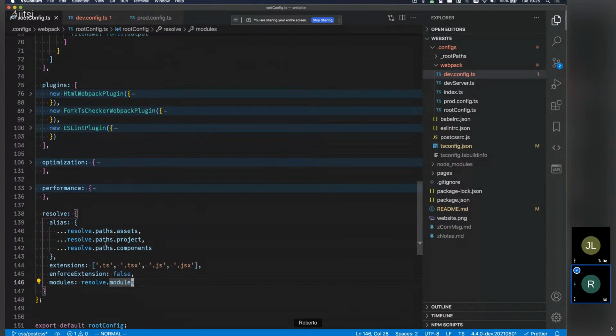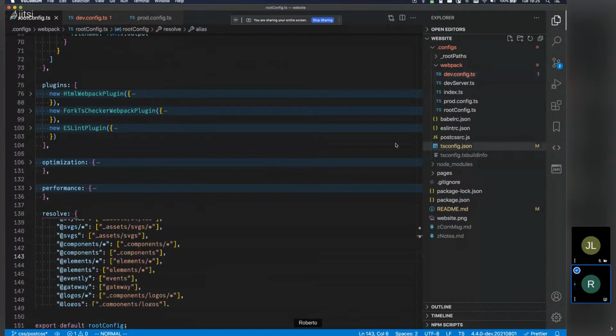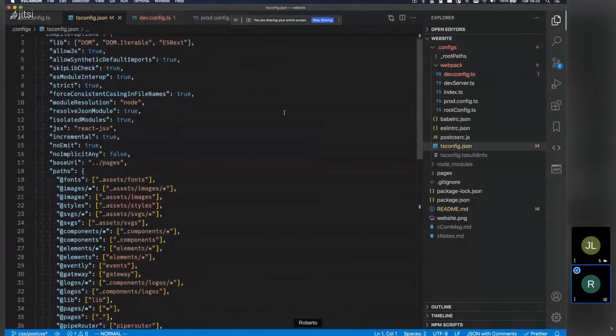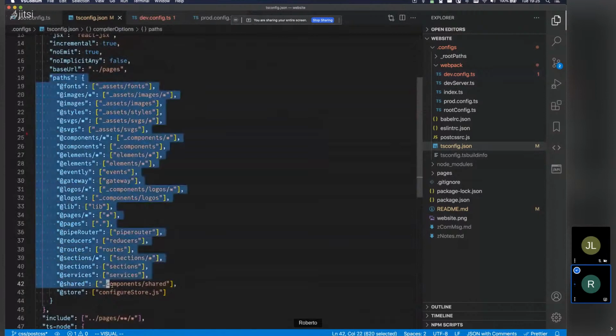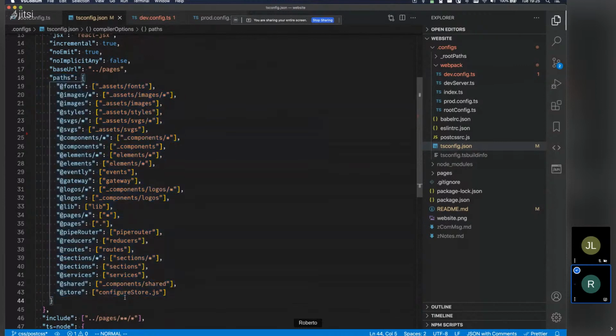Here's where the aliases live, right? This is where we register them all into Webpack. Now in TypeScript, we also have to do that. And so you can see here at TypeScript, because we will be importing CSS into our TypeScript. At the same time, we want to use TypeScript, the type checking, to give us what's inside at pages, at lib, at logos, right? We want those kind of hints.